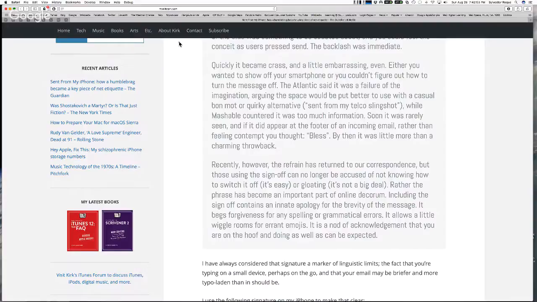Then we went through a period where a lot of people changed their signature because of that kind of thinking. And now you're seeing that sent from my iPad or iPhone signature reappear for a different reason. It's not always because the user doesn't know how to change it, as much as it's kind of a warning to whoever reads the email.